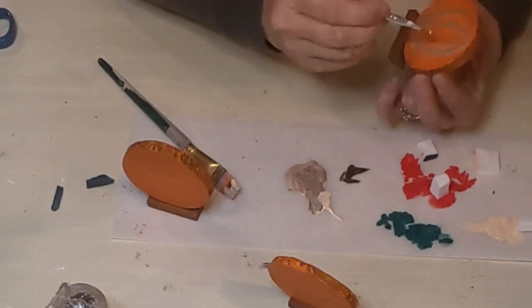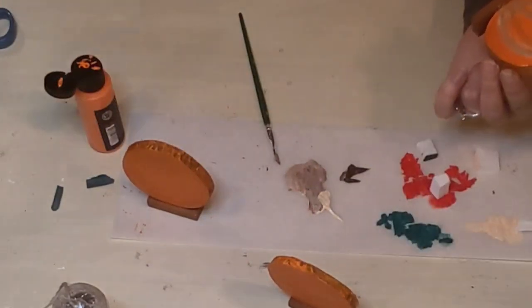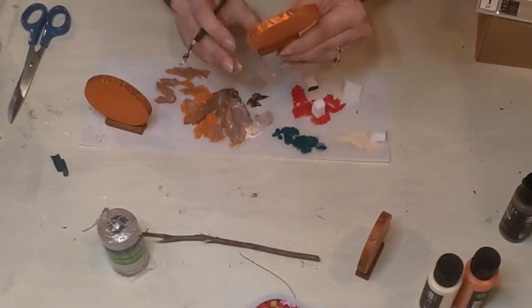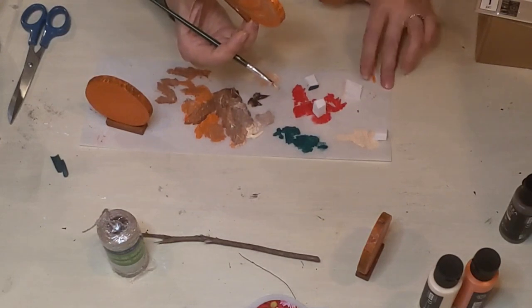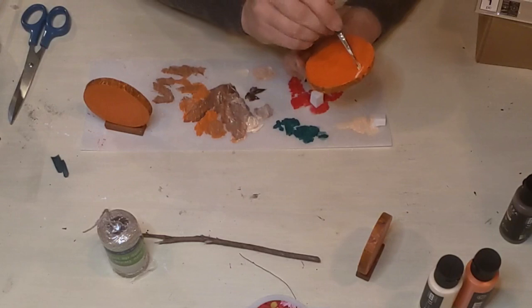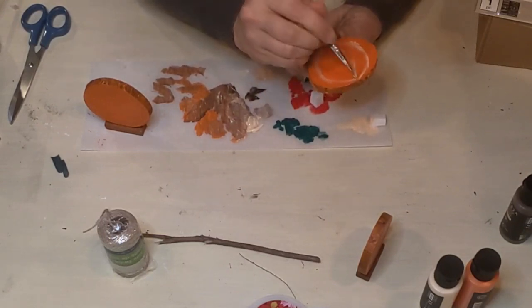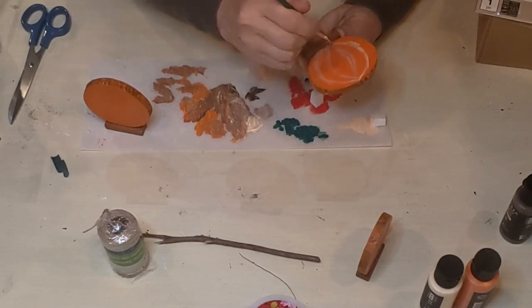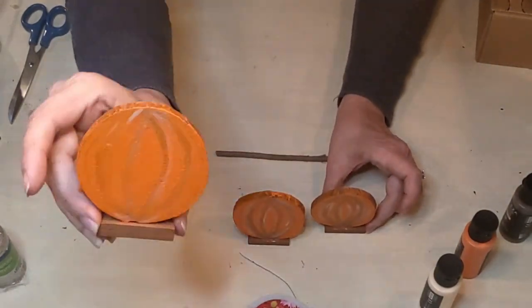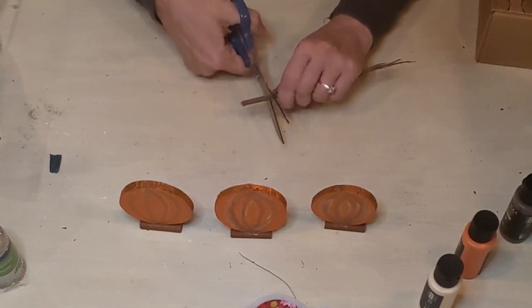And that's the great thing about paint. If you don't like the way that you've done it the first time, you can paint right back over it and come in with a different color or try a different stroke and really just get it the way that you want it. So I did that on the front and the back of each of my little pumpkins because, again, I like having things finished. And because these are going to be standing up and I can put them on a little tiered tray or I could set them out on a counter, I just wanted them to be finished on both sides so that if you saw the back, it just looked complete.